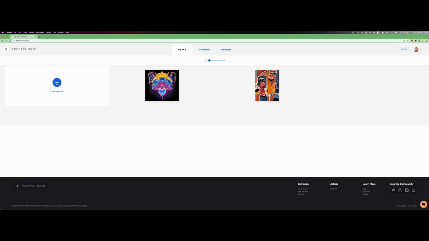In this video, we're going to show you how to create your own TreeTrunk NFTs. The TreeTrunk NFT is the first implementation of the brand new EIP 4910 drafts NFT standard, which allows you to create trees of prints. That's why we call creating a new piece of art planting a tree. And we're going to show you how that works.